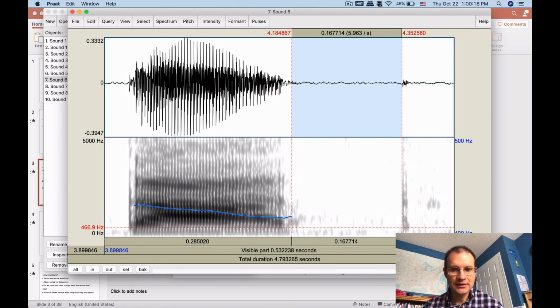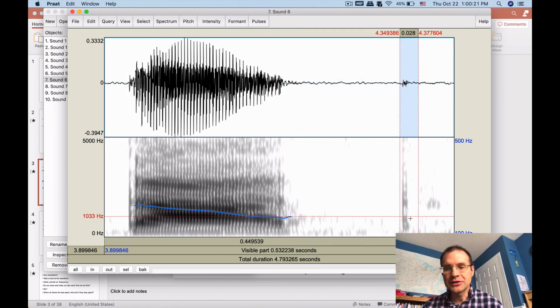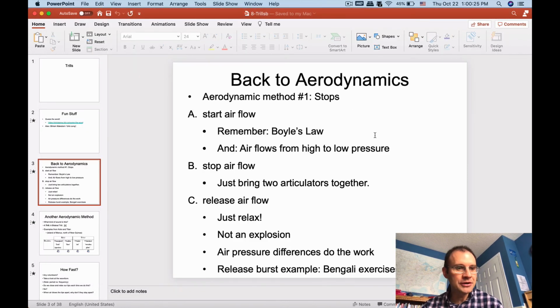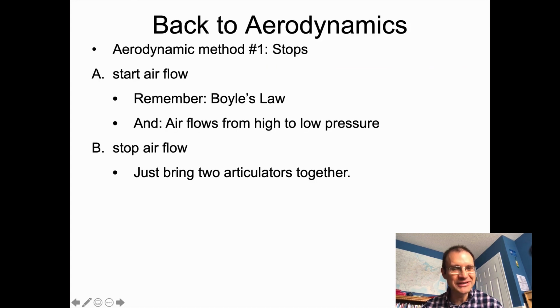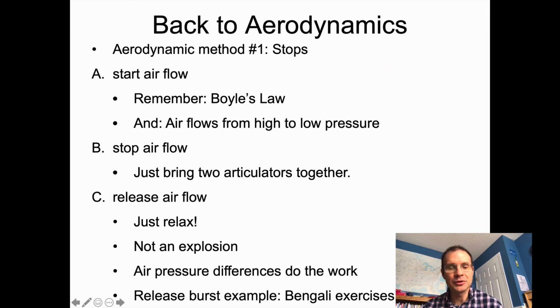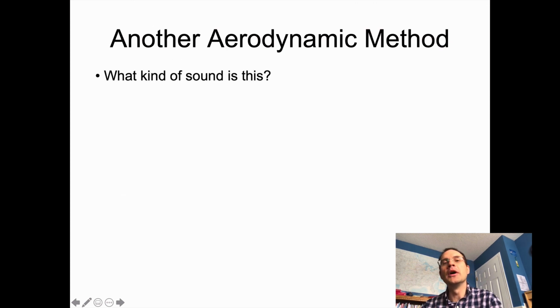Tat. Like that. Okay, that's all that's going on there. There's no aspiration. There's nothing else besides the burst of the stop closure. Okay, like I said, though, that's kind of the simplest method, the simplest aerodynamic method that we have in our toolkit. I'm going to give you another one.